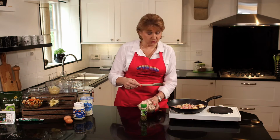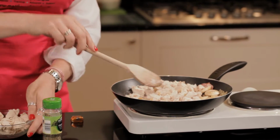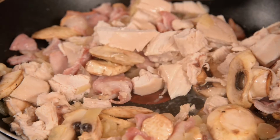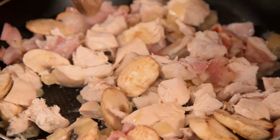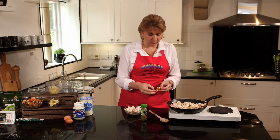So the chicken's already cooked, so I'm just going to put some in there. So that goes in now. So there you go, you've got some leftover chicken, some bacon, mushrooms and onions. If you wanted to use spring onions, that would bring the carbohydrate level down a little bit further. You can put some leeks in there if you want, all those kind of things.